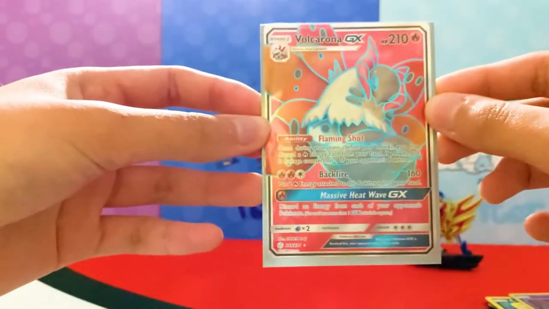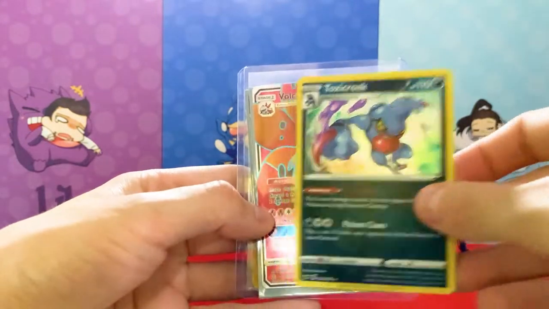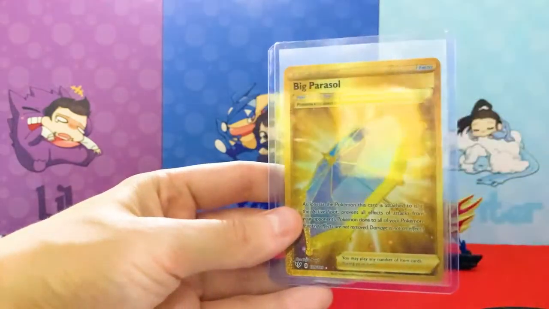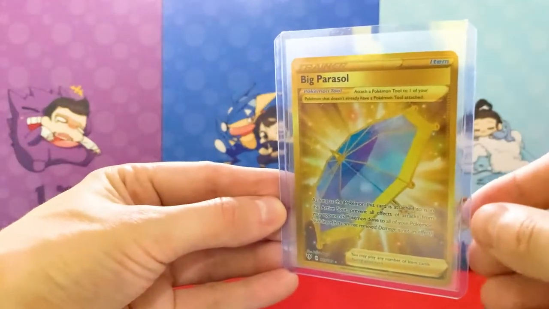Okay, so out of the six packs, we managed to get four hits. Some of them are better than the others. So you started with the promo card. Yay! We got the Toxicroak holo. Wow! The Volcarona GX. The Salamence V. And of course, the gold card. We started off strong and then slowly decreased.